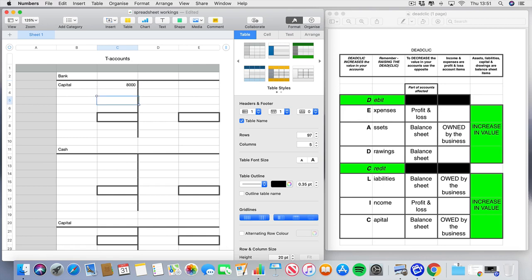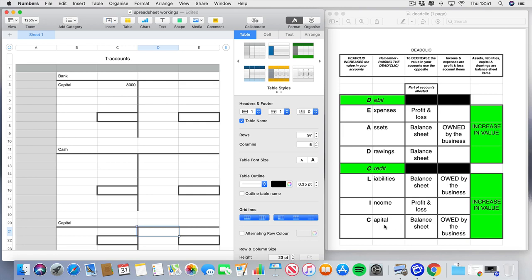And then we need a capital account. So I'm going to move down to the screen. Here's our capital account. So the capital is money owed by the business. So because the proprietor has started with £8,000 in the business, he or she is now owed that from the business to them personally. So it's a liability. It's a liability, although capital has its own heading. Capital is owed by the business. That's sometimes difficult to get your head around because if you're a sole trader, it's your money effectively. But we're speaking from the view that the business owes that back to the proprietor.